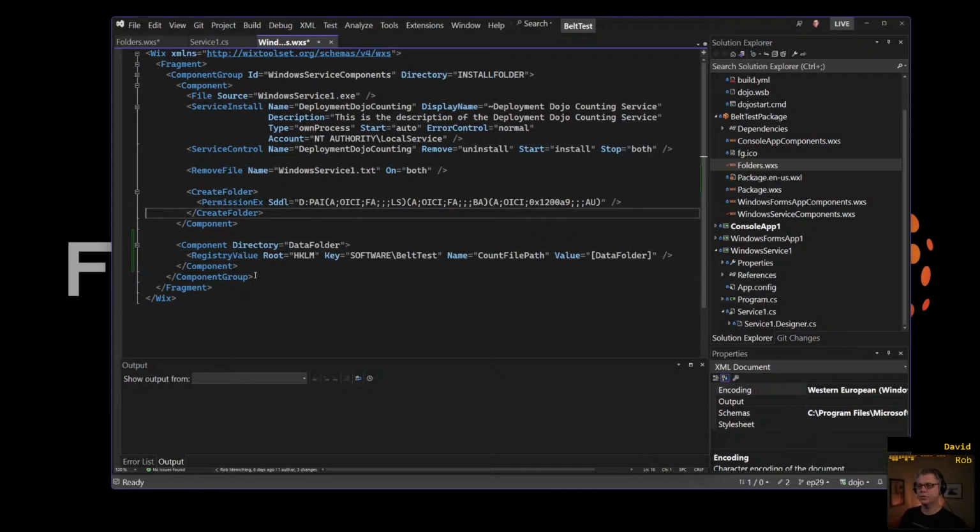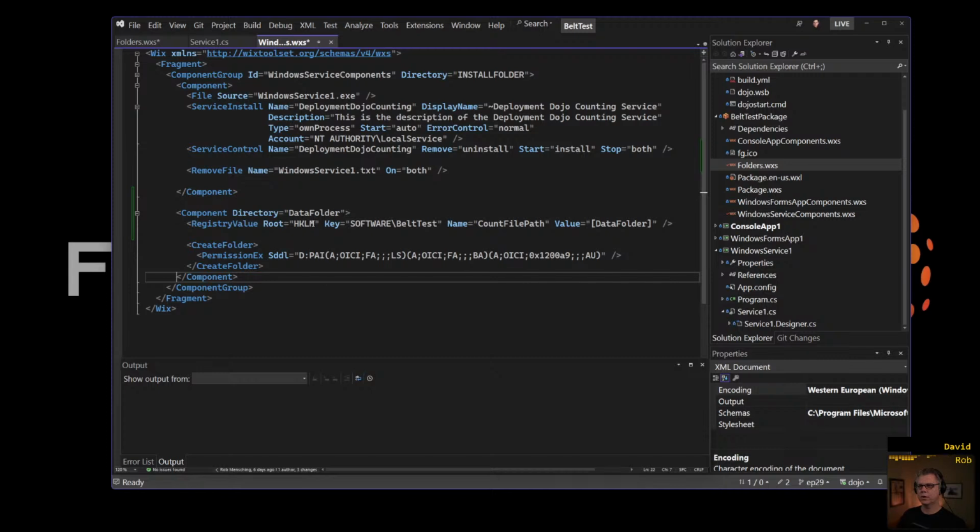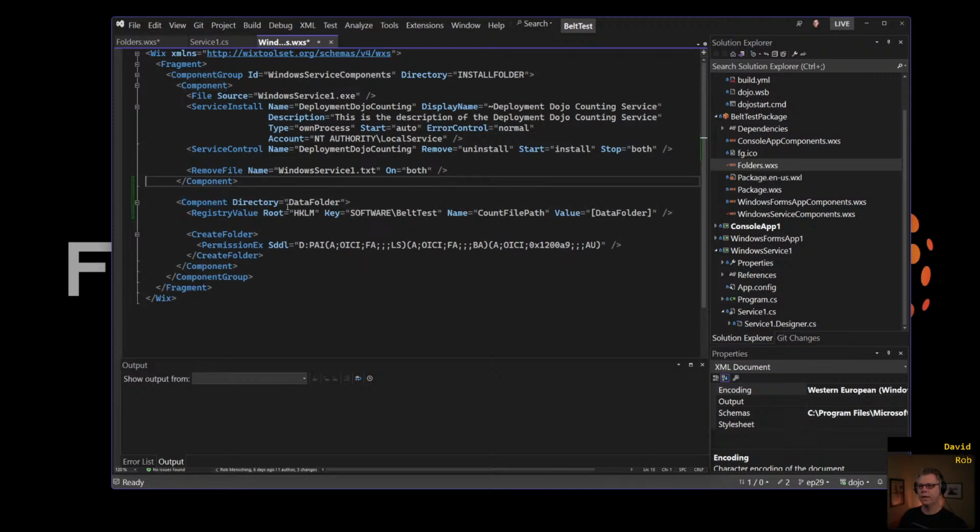Because we need to set permissions on data folder. How do we do that? We just copy this, and instead of setting permissions on the component's directory, we set the permissions for the directory on this component. So it inherits from this component. This component's directory inherits from its parent directory, and we have a very minimal amount of code to write. Does that make sense?